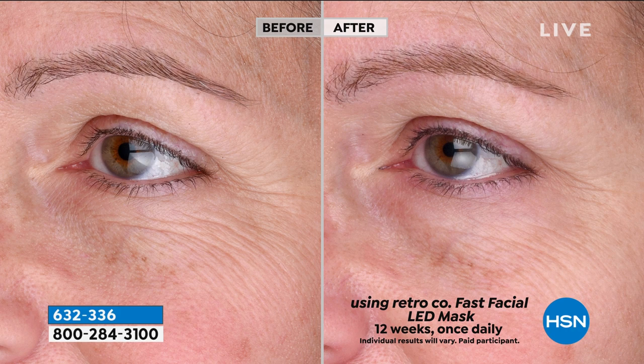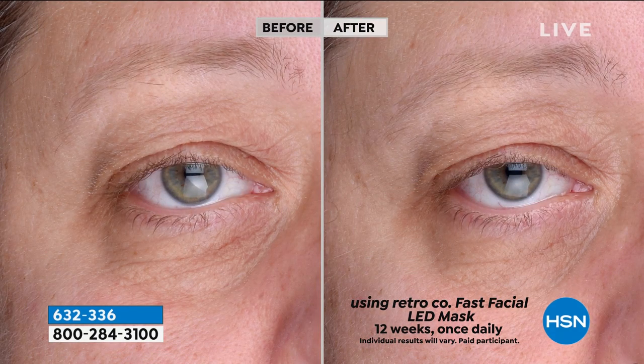I wish I had the before and afters to show you the forehead as well — I've got some on my own Facebook. Look at your forehead — that's my problem area. I've always had deep lines but I can still move my eyebrows, I can still lift, I can still do things. But look around the eye area — you're not changing anything other than 15 minutes a day. You use the product, look underneath the eye area — those wrinkles, those lines, that smoothness, the plumpness of the skin. 15 minutes a day, you put this on, sit back, relax, it automatically turns off, and you get that world-renowned technology from RetroCo that helps your own skin's elasticity and collagen.